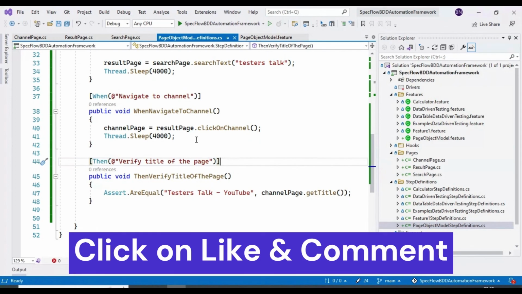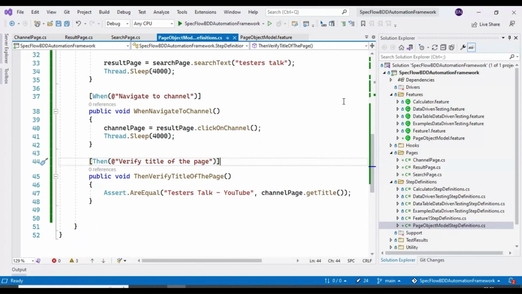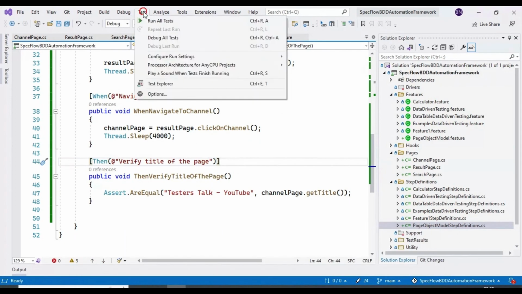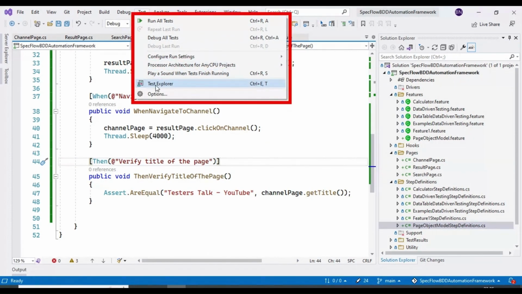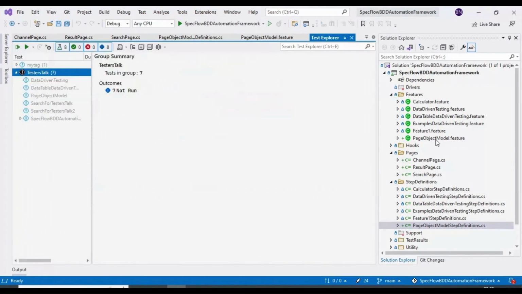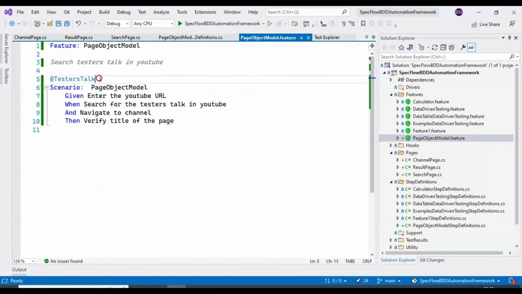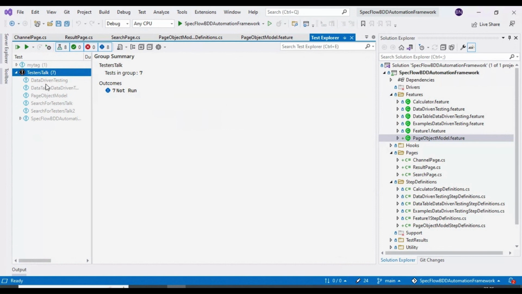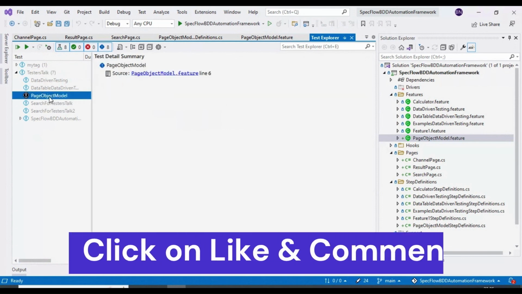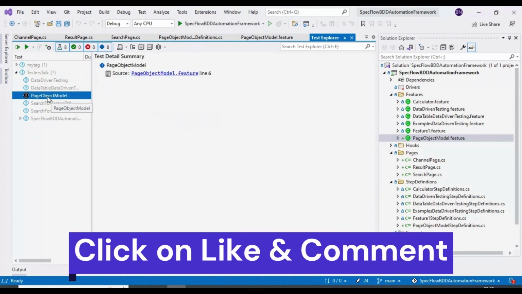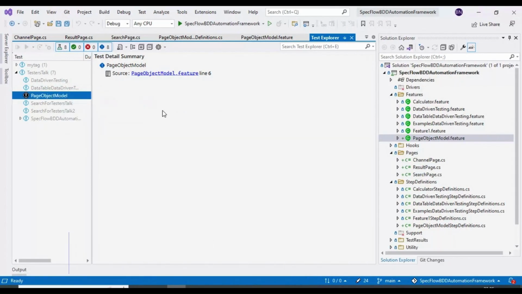So that's it, guys. Now let's execute the scenario. I will go to the test explorer, and if you look at this, the scenario is surrounded with the tester stock. Inside this particular group, we should be able to find the script called page object model, right? So simply I will run it.